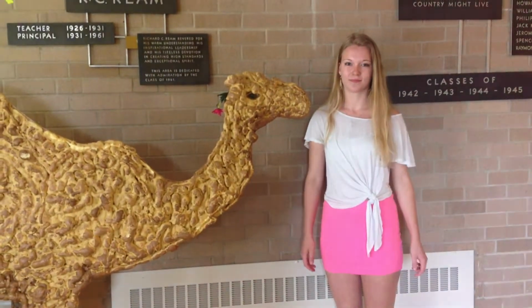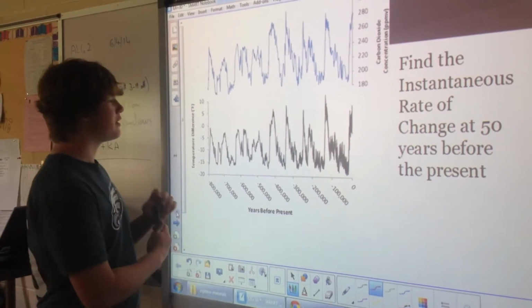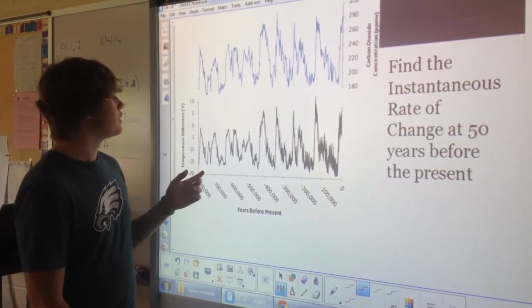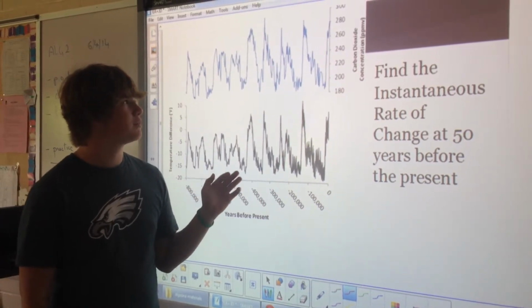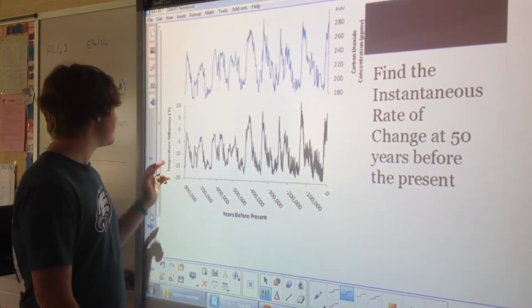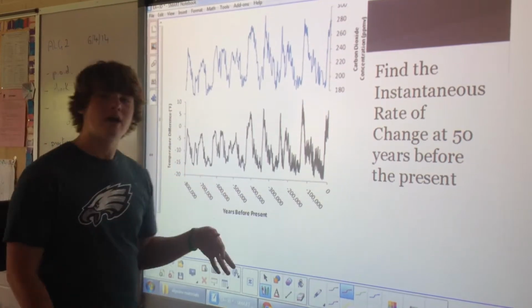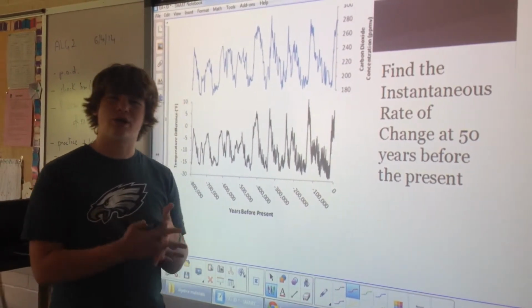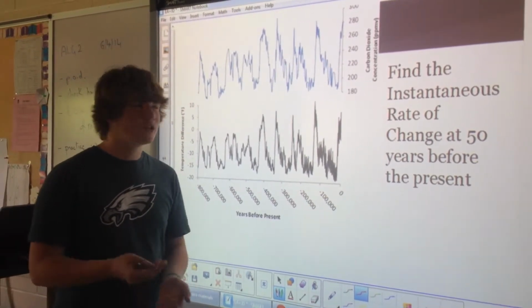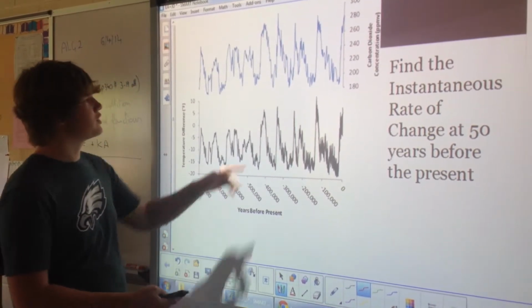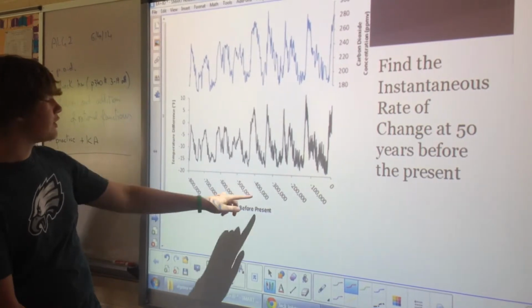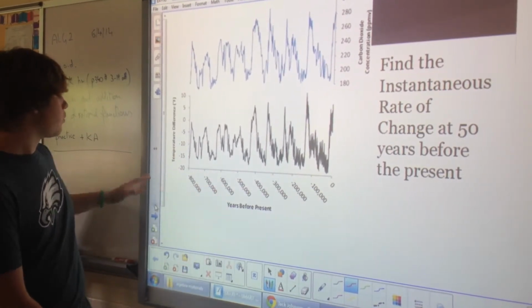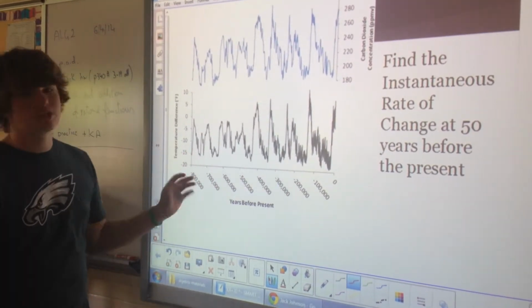So here we have two separate graphs, one of the carbon dioxide concentration leading up to a couple years back, and then here is the graph of the temperature, because as we said earlier, these two are interwoven, so it's nice to display both. You can see the ups and downs seem to match each other, and if you look on the x-axis, this goes back way 800,000 years ago.